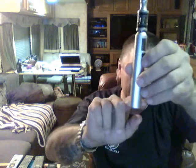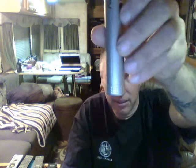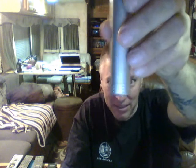But this one, like I said, the only cosmetic issue was that little tiny gap in the battery cap, and that may be device to device, that one may not have that. I don't know, but I can live with that. That's no big deal. It does sit on there solid. It screws in good and solid. You don't have to worry about it slipping out or anything.